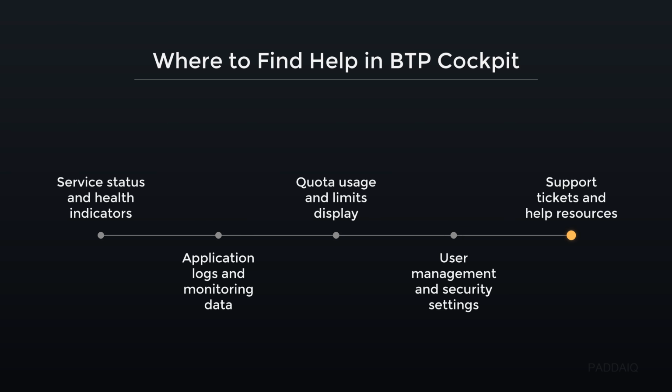Support tickets and help resources. This means using the built-in system to report issues and access documentation. For example, if your app deployment fails, you can open a ticket directly from the cockpit for expert assistance. Always utilize these official channels to get reliable support for any problem you encounter.